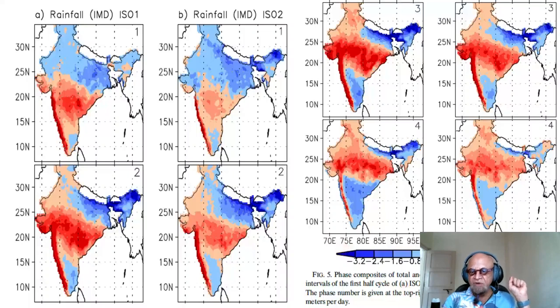So this is phase composites of total anomalies of precipitation for 4 phase intervals of the first half of the cycle of ISO 1 and ISO 2 for the period JJAS 1901 to 2021, the total period because it's only rainfall based. The phase number is given at the top right corner of each panel, so you can see ISO 1 and ISO 2. So you can see phase 1, 2 of ISO 1. You can see you're starting here, amplifying, and then shifting. So this is argued to capture more of the spatial variability instead of just focusing on the core monsoon zone, which is the IMD definition of active break periods. Okay, ISO 2 captures the weaker aspects of the same thing, so you can imagine active and break periods, and the northward shift is there in phase 4 as well in ISO 2. So that's the basic argument.